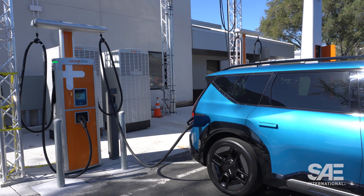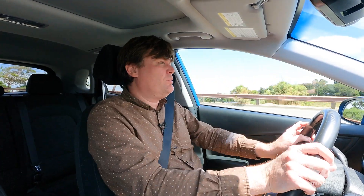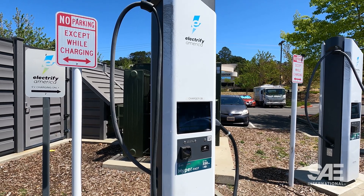Instead, Hyundai shares information about time and percentage, so you'll go from 10 to 80 percent in about 47 minutes with this vehicle. That math problem is the same as you found with the EV9, because Kia and Hyundai are both part of the Hyundai Motor Group. While I understand why the automaker is trying to make it easier for new buyers by just giving them a percentage of how quickly the vehicle will charge, it does them a disservice by not giving them the actual rate — because if you go to a charging station and this vehicle charges at 77 kilowatts, you should not be plugging into a 350 kilowatt capable charger if there are 150s or 100s available.